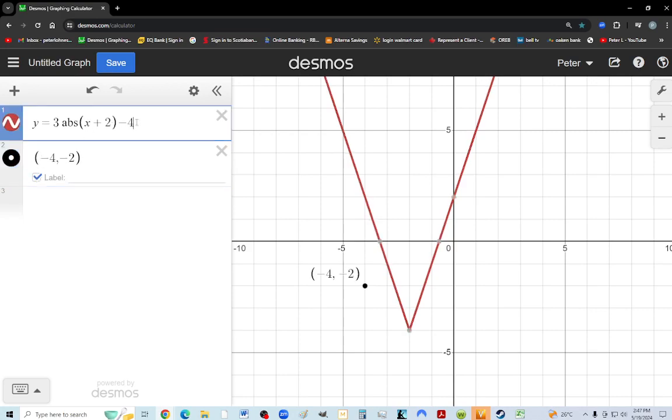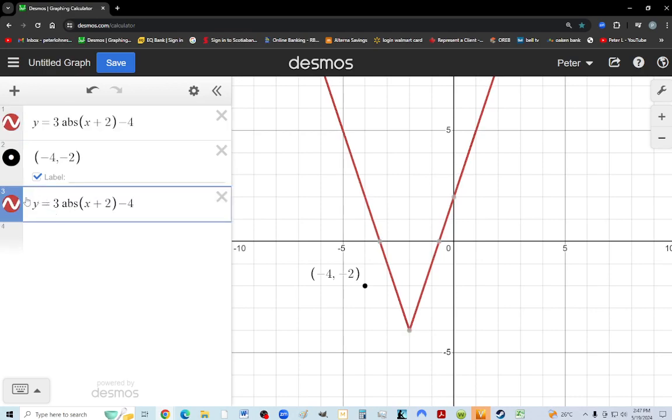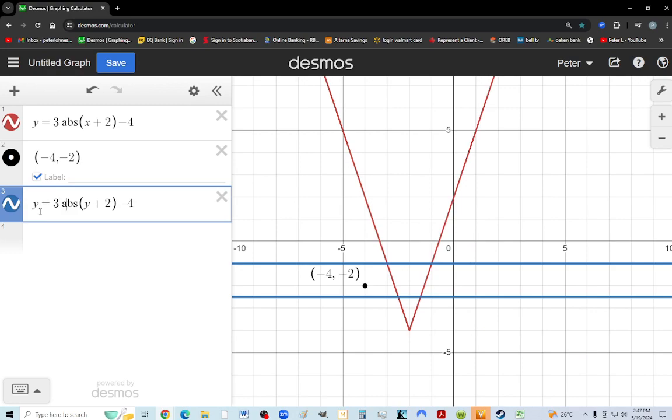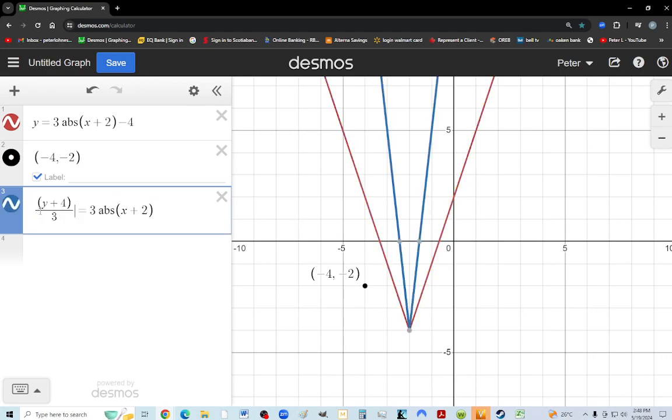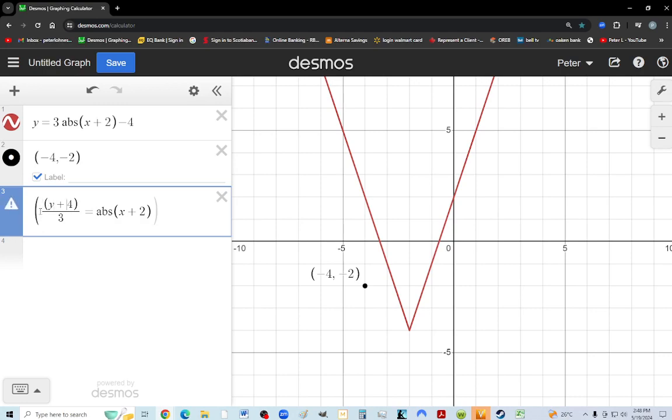So now let's take this thing here. By the way, if ever you want Desmos to draw the inverse cleanly, just switch the y for x and the x for y, and you'll see what the inverse should be. Okay, let's go back and just keep it normal. Now let's add 4 to both sides. Let's put this in the brackets on the left side. Let's divide by 3 on both sides. And now to get rid of the absolute value, let's put it in brackets here and here.